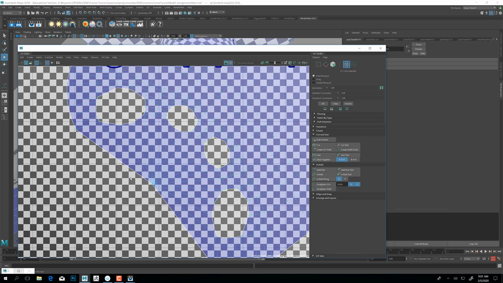Any ideas what I could do to fix this? You could cut a couple of the lower edges, that way it's not pinching so much. Which ones? The ones that are all leading into that one point there. This? Yeah. All right, let's go and do that.